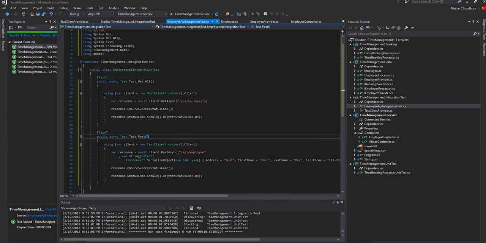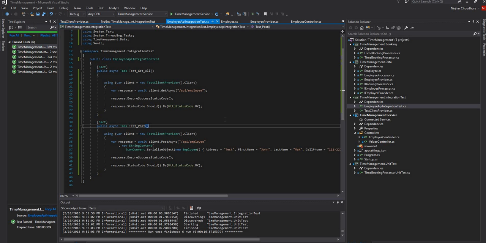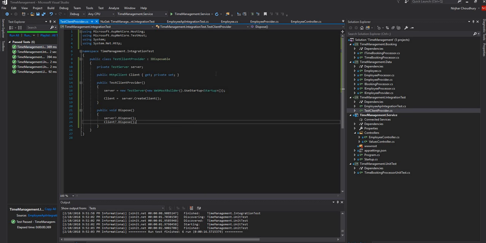So this is what I had for today. I did the integration test for both get and post, and I also used the Fluent assertion to use a Fluent API here for the testing purposes, and we can see how easy it becomes to use the testing infrastructure that ASP.NET Web API provides, which essentially helps us do the integration testing.